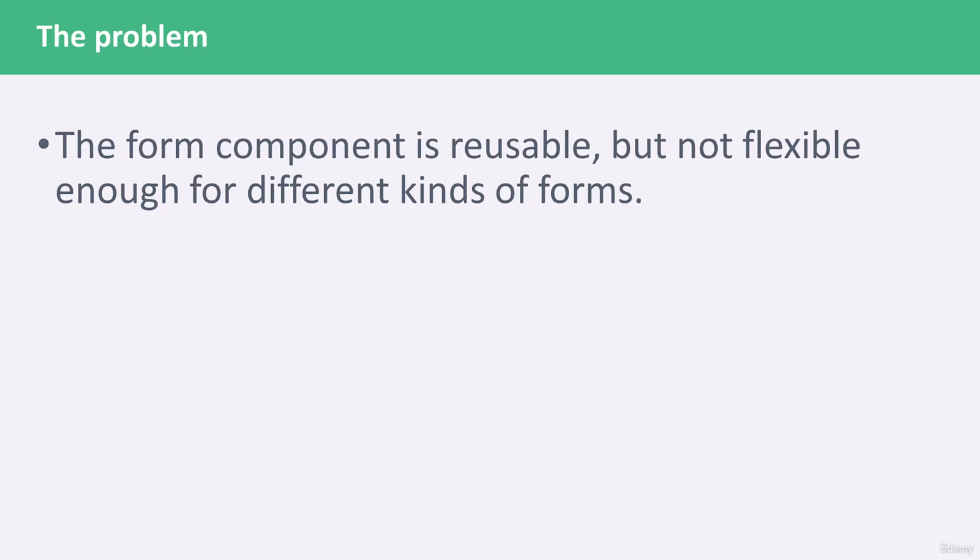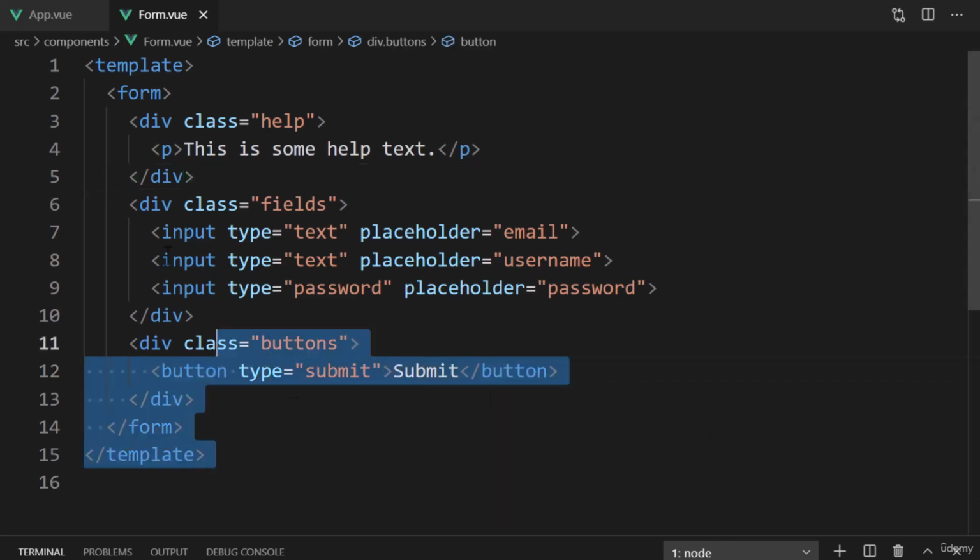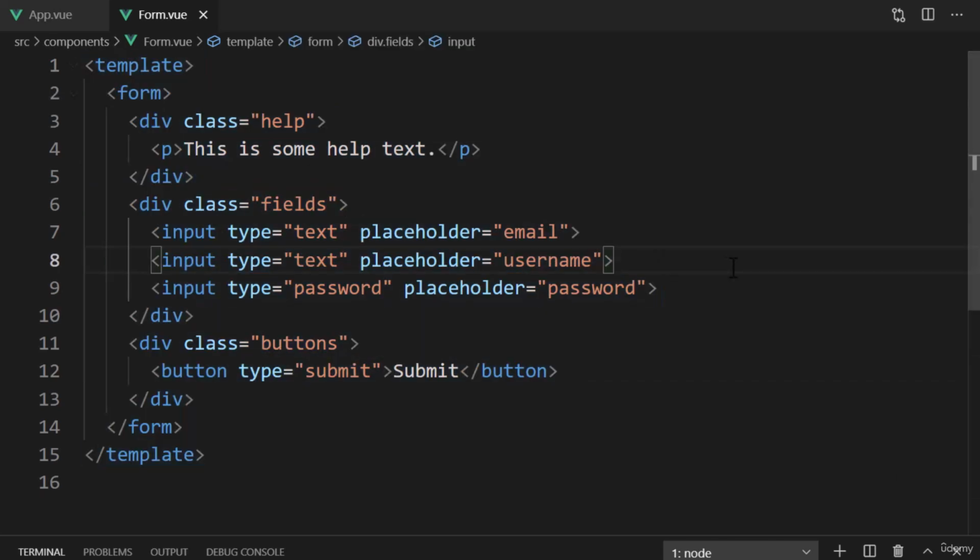It isn't just forms that suffer from this problem. Most UI elements are reusable. If we were to go back to the application, we wouldn't be able to reuse the component. Instead, we would have to create another component if we wanted to reuse the form. Let's say we wanted to create a contact form. The contact form would use the same base HTML, but with different input fields. I want to be able to reuse the form component.